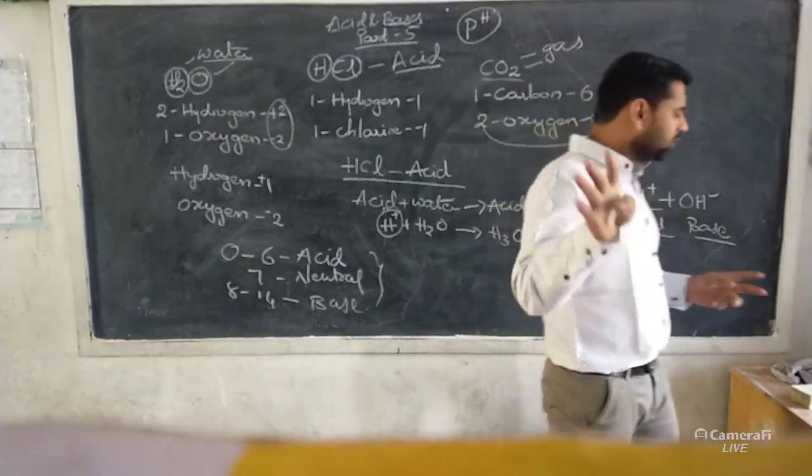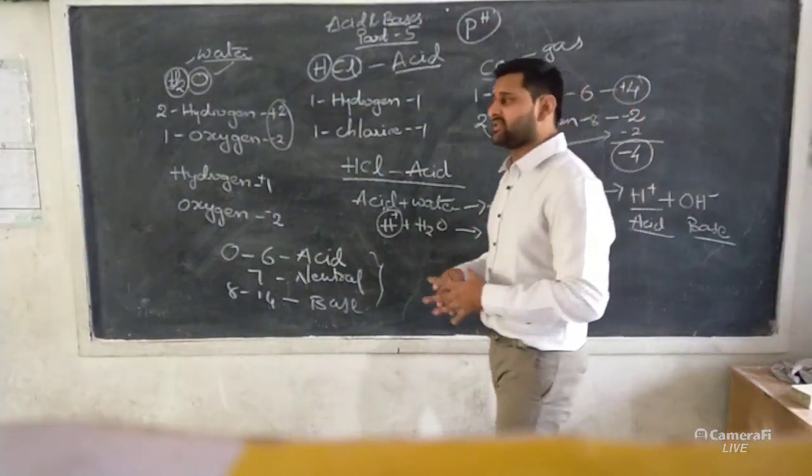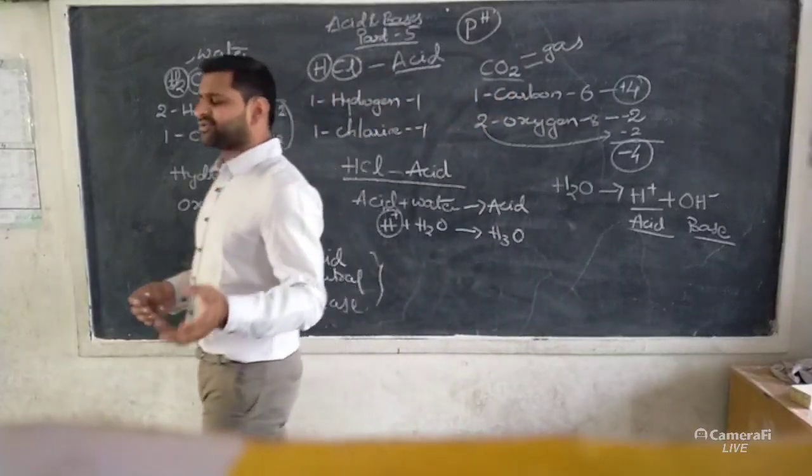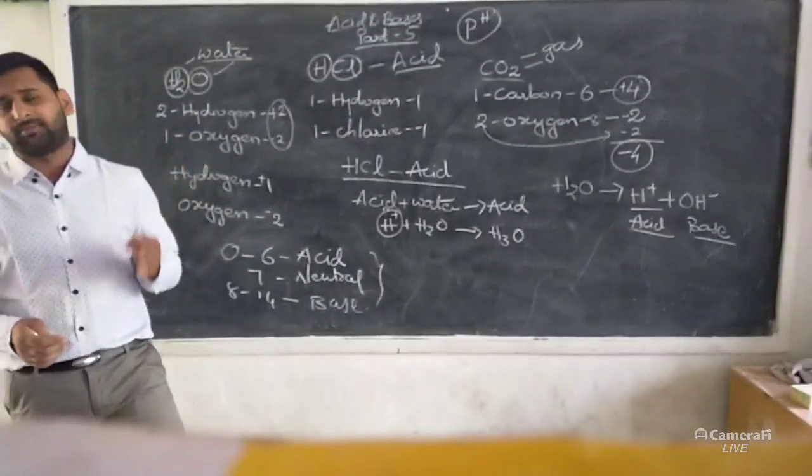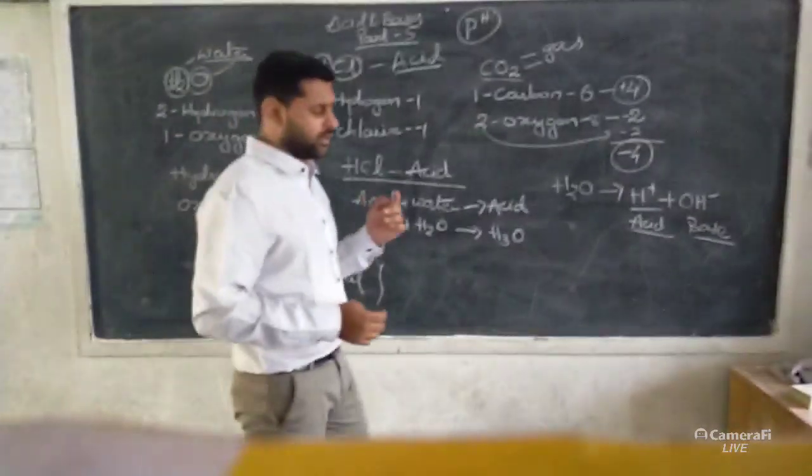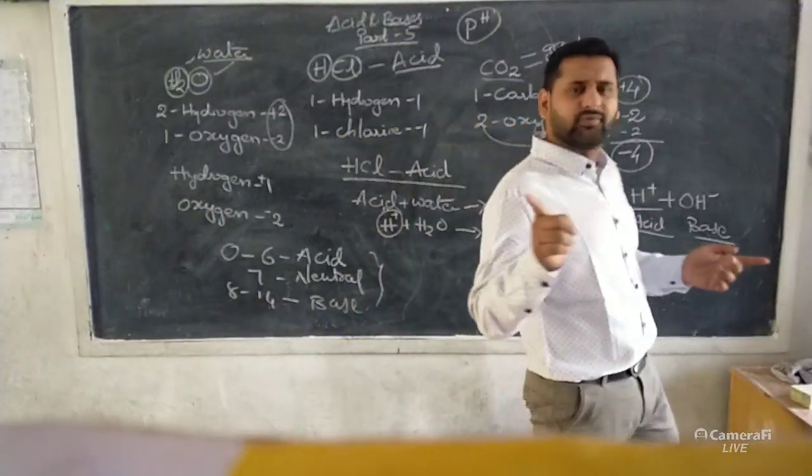Fine. These four are very important for the classes here: pH of the digestive system, pH of the rainwater, pH of the soil, and pH of the tooth decay, and pH... what did we forget?